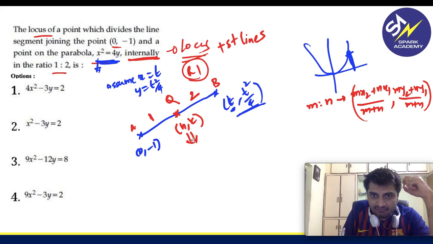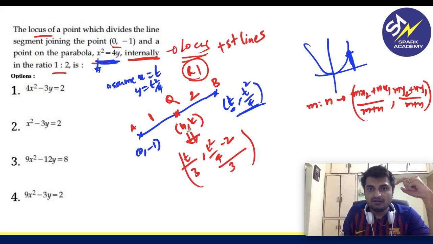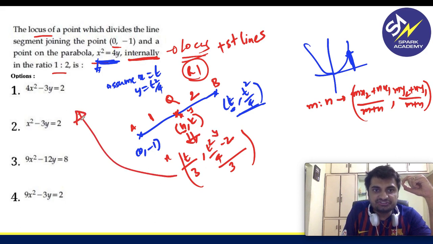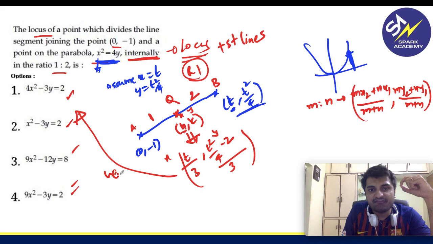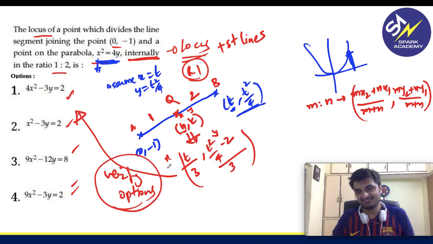So the same thing what I can write is, this is mx2, this is t plus 0 by 3, and k value is what? M by 2, this is t square by 4 minus 2 whole divided by 3. This is h and k. Now using h and k, this is basically x and y. This is like x, this is like y. Now just substitute and verify options. Just verify the options, guys. You will get it easy.